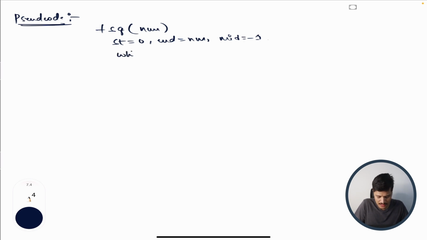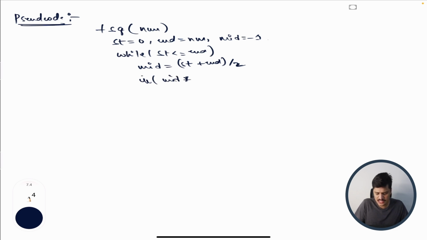Now simply run a loop as long as start is less than or equal to end. We will calculate the middle. Middle is nothing but start plus end divided by 2. Immediately we will perform the square: if middle multiplied by middle is equal to the given number, this middle itself is the perfect square root, and we can return that middle value itself.